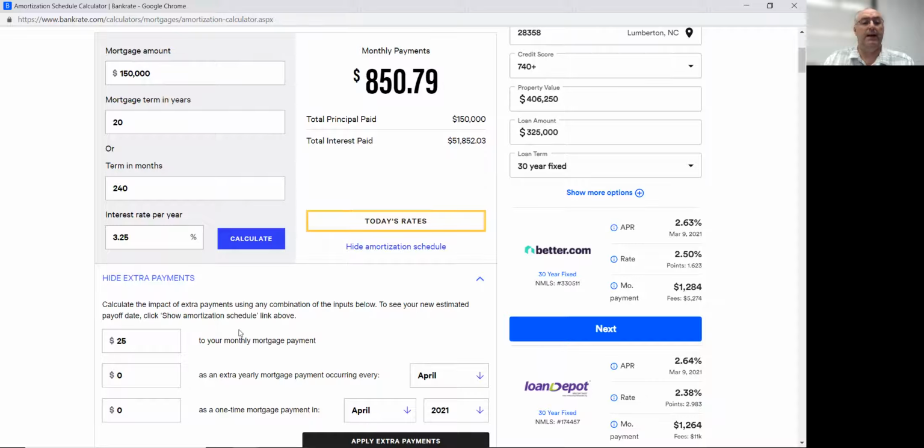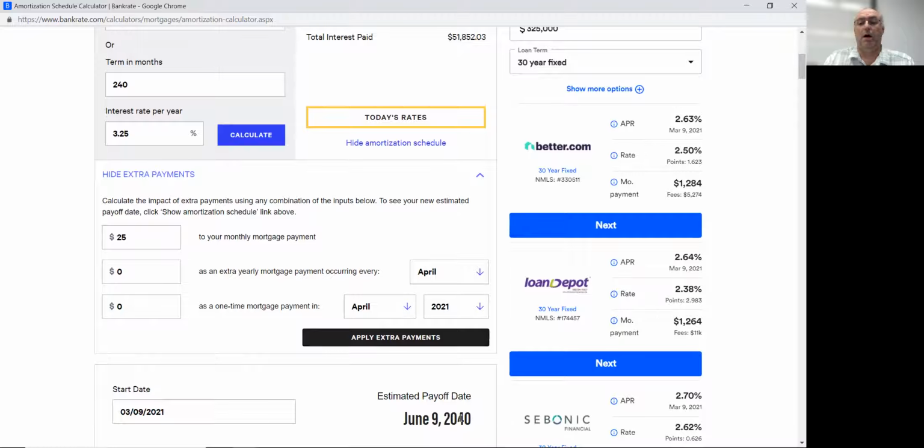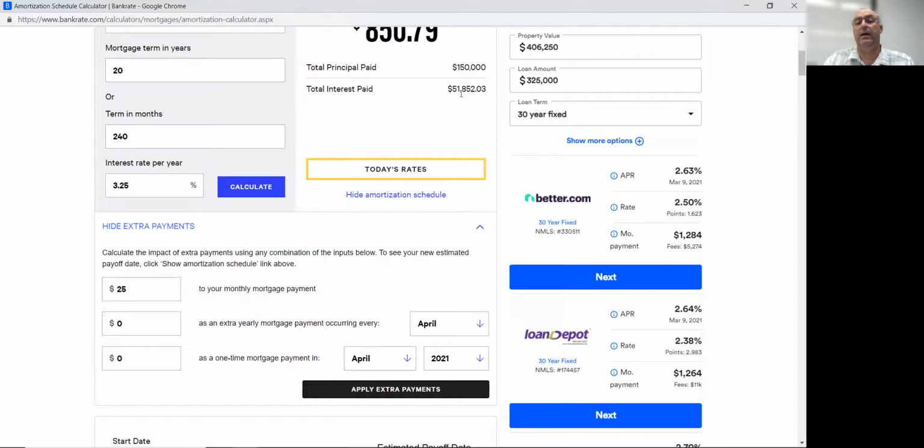So just by paying that extra $25 a month, we pay off the loan almost a half a year sooner, and we pay about $3,000 less in interest. And any one of these payments that you make is going to have that interest go down and the payoff be sooner. The more that you pay off early, the quicker you pay off the loan, and therefore the less interest you will be paying.